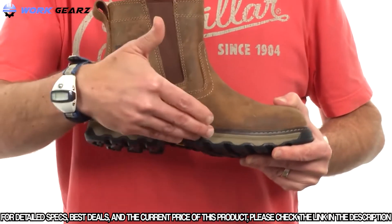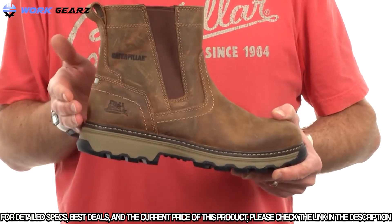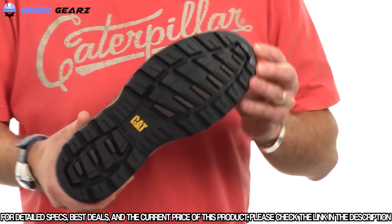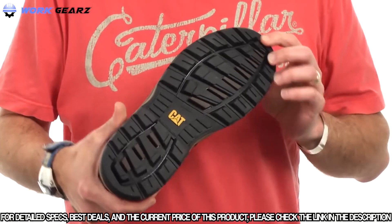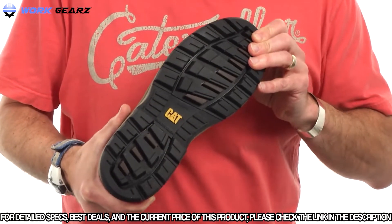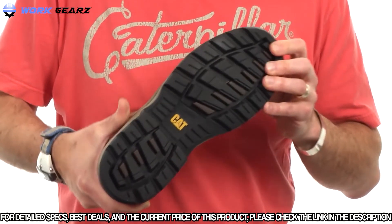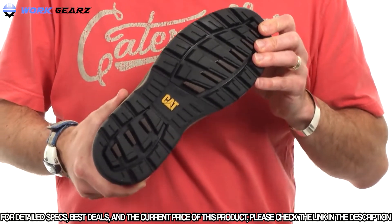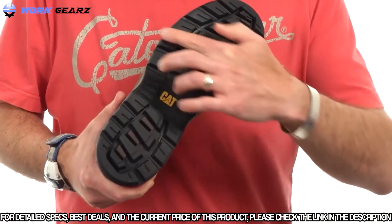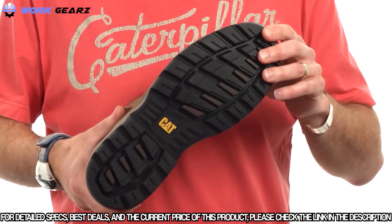We create some really nice contouring underneath the heel and also in the arch area to give you better support while really cradling you in the heel. That helps us mold those nice contours into the top surface of the midsole to really cradle your heel and support the arch. The Pelton rides on a full length rubber outsole with really nice deep luggy cleats that offer sure-footedness on a whole bunch of uneven or different types of terrain outdoors. We've also added some deep bleeding edges on some of these lugs to offer better slip resistance on a variety of smoother surfaces.